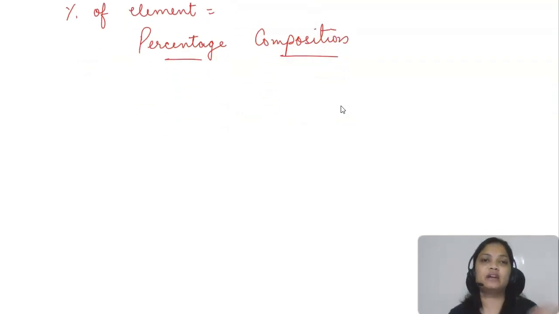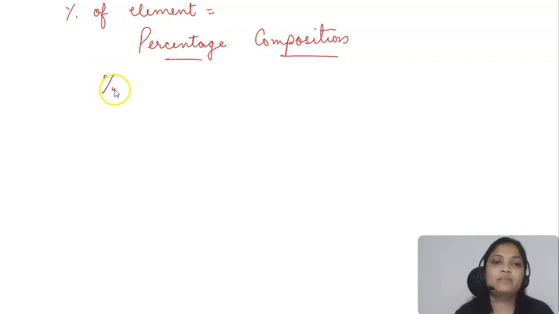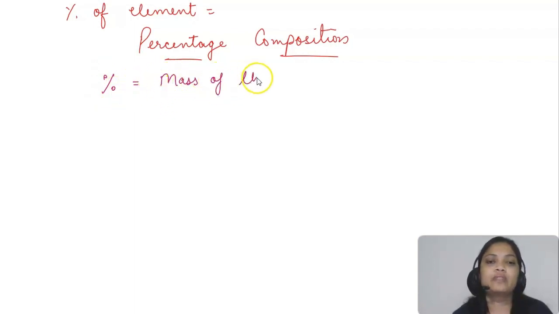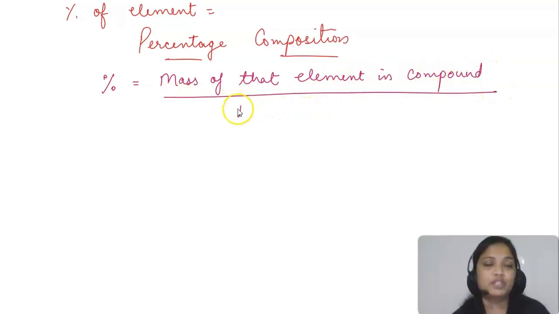Let's say if I give you any unknown sample of any compound. So firstly, you want to know what will be the constituents of that compound, and how much of a particular element is present in that. So percentage composition helps us to find that out. Now, how do I find the percentage composition of any particular element? So I have to take the mass of that particular element in the compound, okay? Whatever compound you are having, take the mass of that particular element in the compound for which you are calculating the percentage composition, then divide it by the molar mass of the compound.